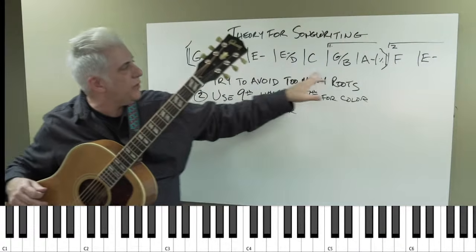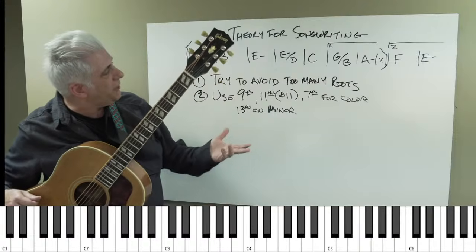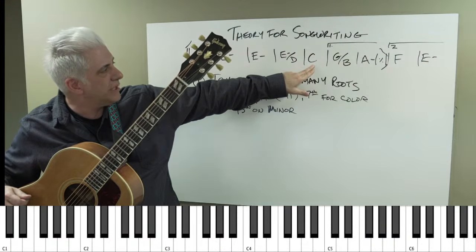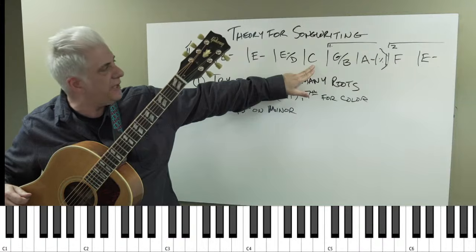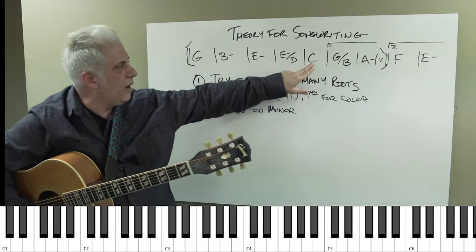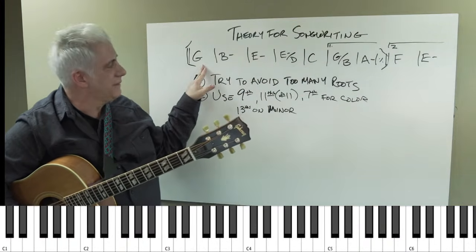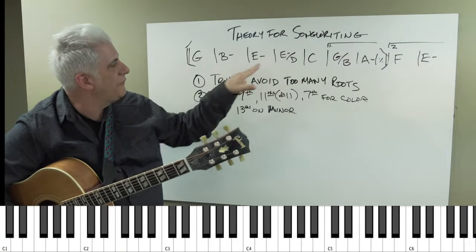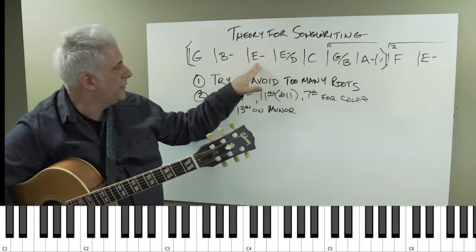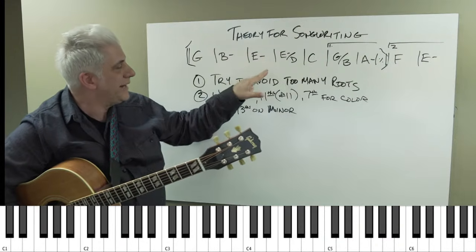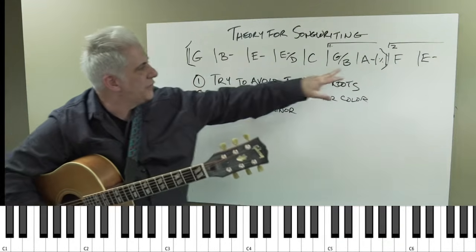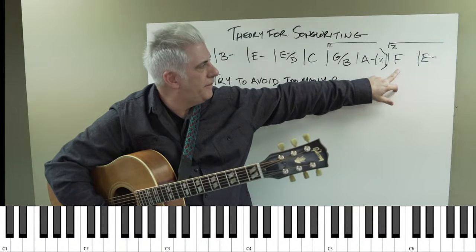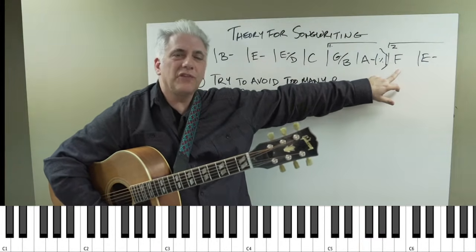Or you could say, well, this is all C major, maybe. Is it C major? Let me think about this. If you look at here, can you analyze it all in C major? Yes, you can, right? So you got 1, 5, 2... no, you can't do it in C. Okay, so it is in G. So this F is going to be borrowed from C major. That would be the 4 chord in C major.